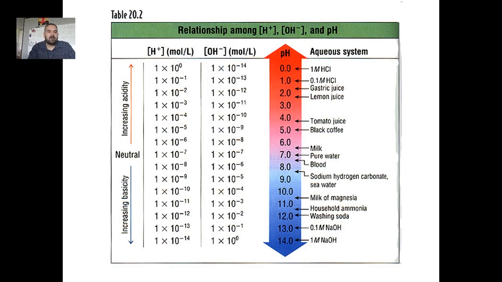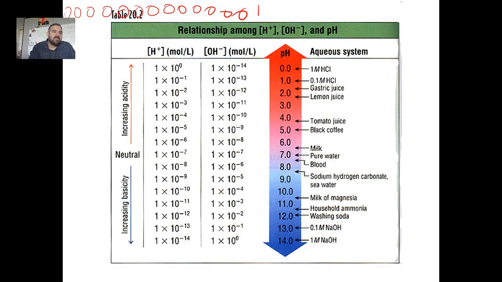1 times 10 to the power of 0. What is 1 times 10 to the power of 0? So this is 1. But it's much larger than this number, which is 1 with 13 zeros before it. So it's a much smaller number. 1, 2, 3, 4, 5, 6, 7, 8, 9, 10, 11, 12, 13. So 1 is a much larger number than this number up here.